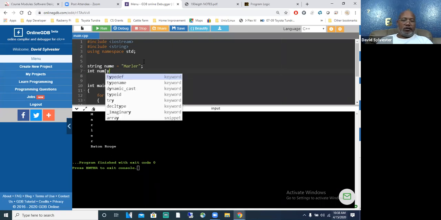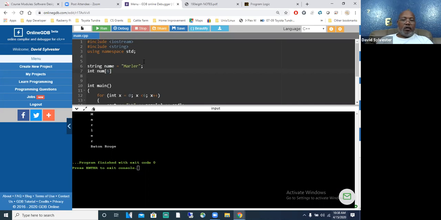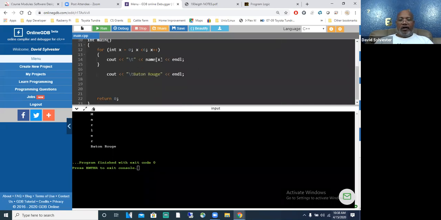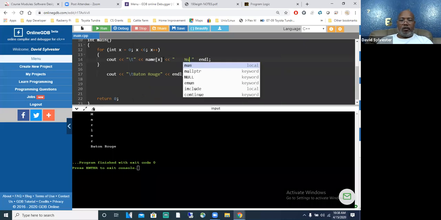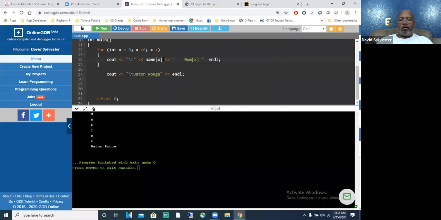And then I could initialize it, and I'll use curly braces, and I'll put 1, 2, 3, 4, 5, and 6, right? So now, if I go here and I'll say num sub x, and num sub x.